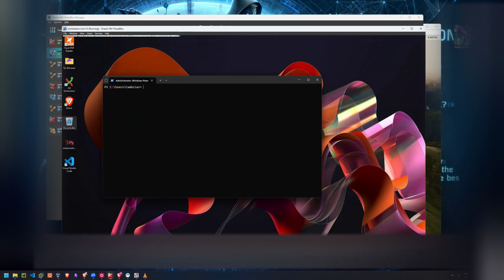Okay, the next thing we're going to do is we're going to use the Get-Service command. So Get-Service, which lists system services. And then we're going to go Where-Object status is equal to running, and see our running processes.